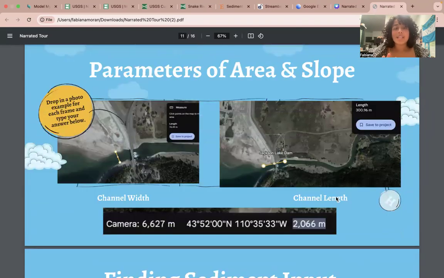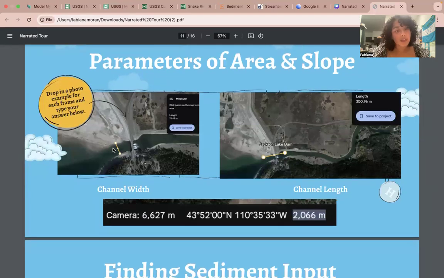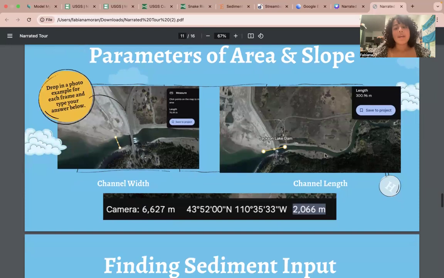And when I was finding the parameters and areas for my location, the area near Moran is right before a dam. So I looked at the width before the dam, which was 74.49. And when I looked at the length, I measured it from the starting point of my width all the way up until there was a bit of a curve and it cuts off the straight flow. So that was 300.96. And then I also took into account the elevation of my location, as when we're trying to find the slope, we divide the elevation by the total length.